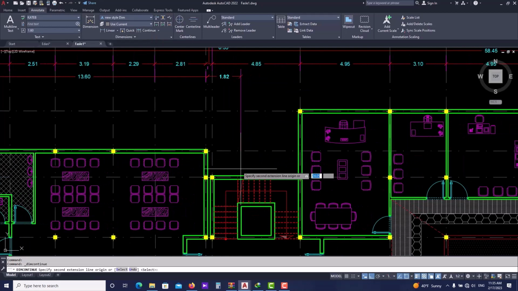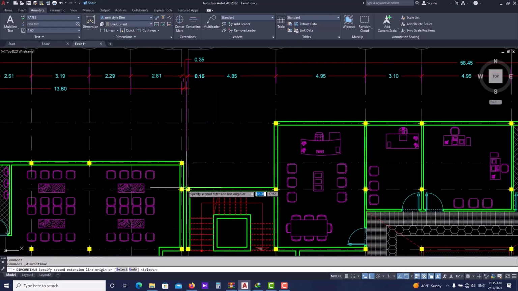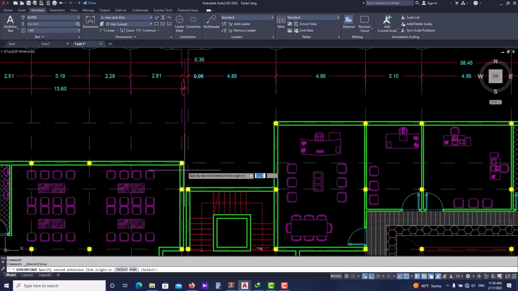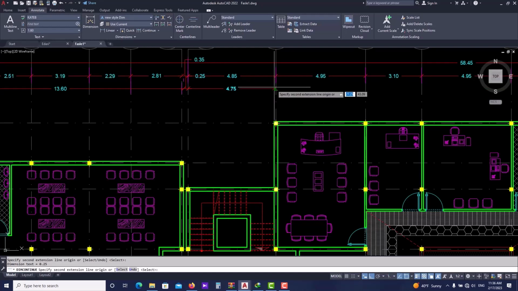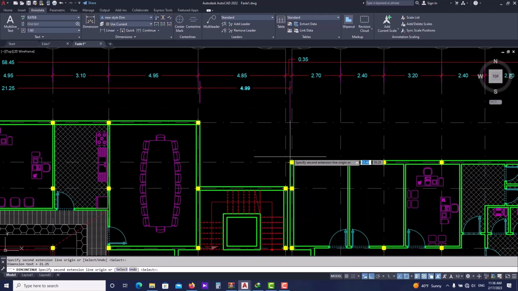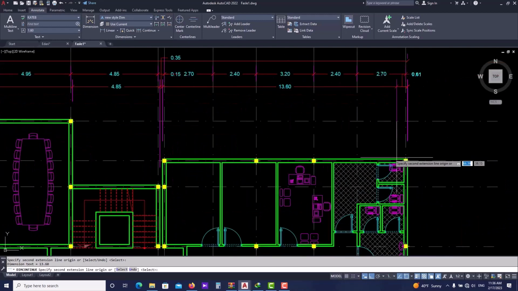Now, based on which line, let's see. Here we have another gap as well. Let me use my auxiliary lines. Okay. Then I have another neck, another corner up here. Then we go to this area, another one. Then down here, another one. Here as well. And all the way to this corner.